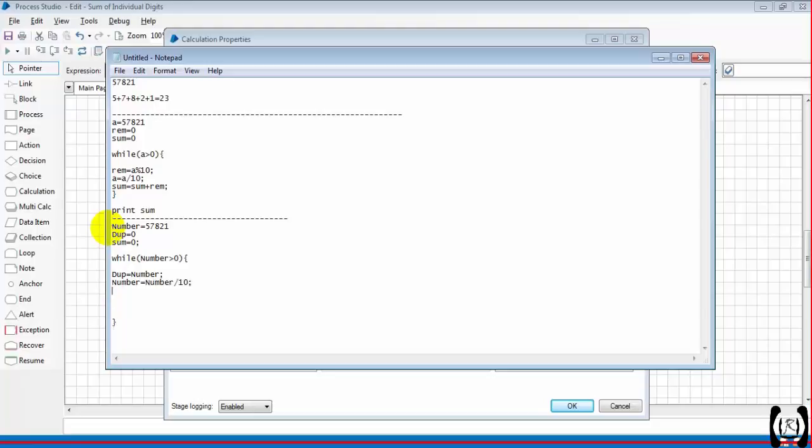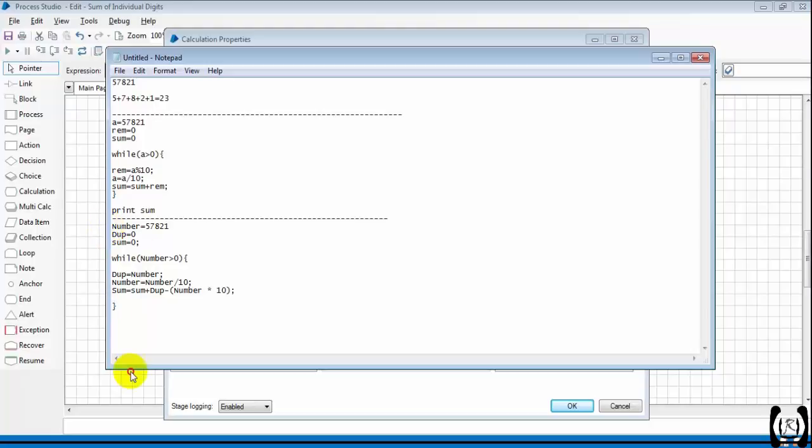Finally, sum equal to sum plus, what was the calculation? Duplicate minus number into 10. This is what we need to implement.